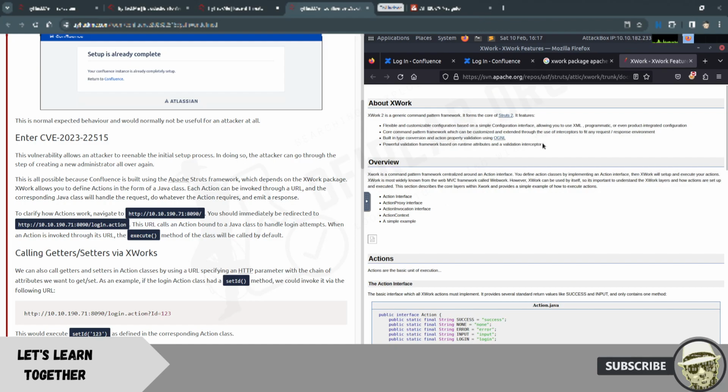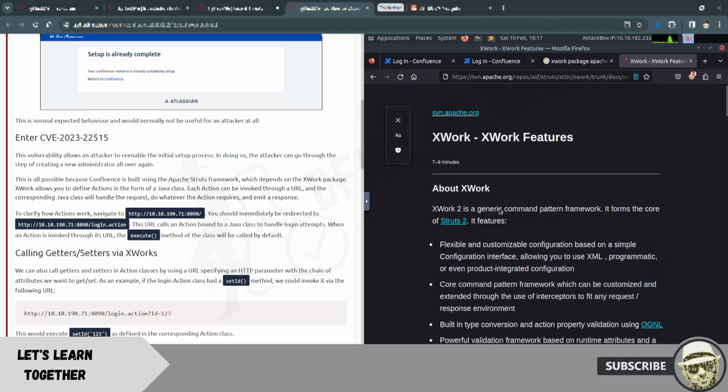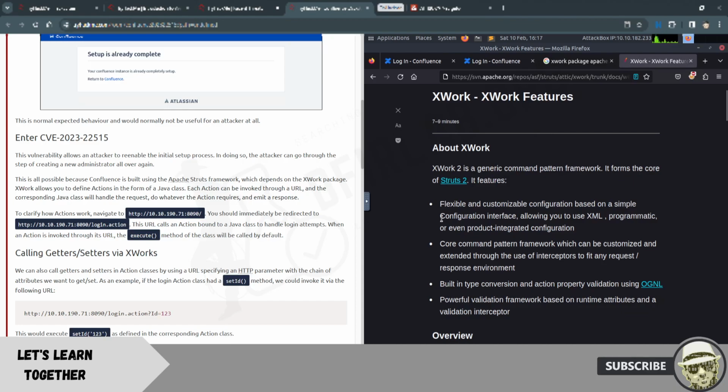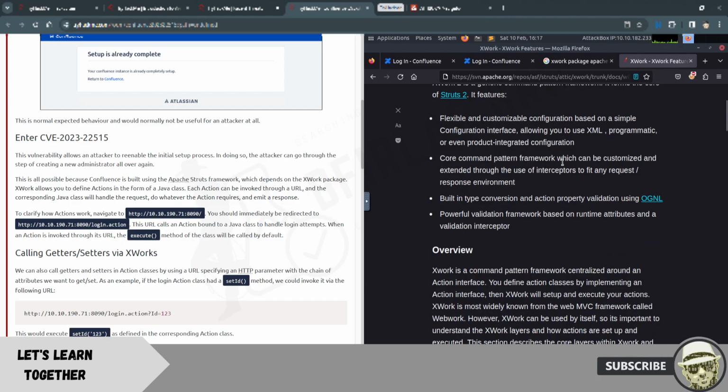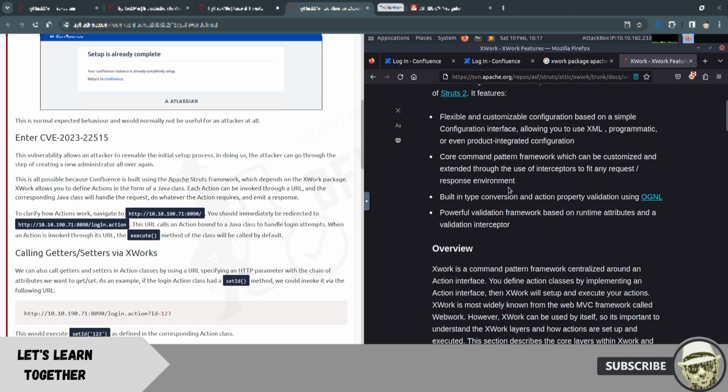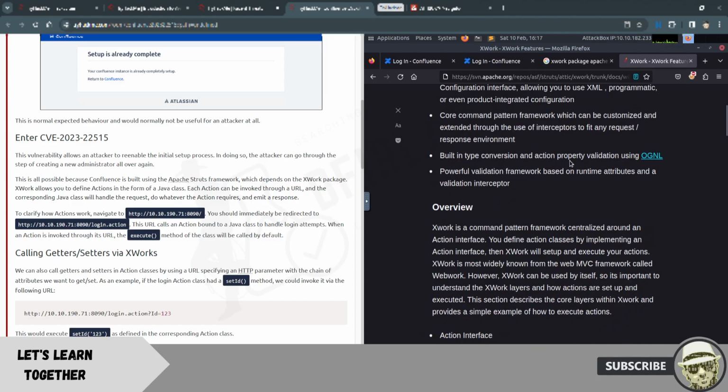Flexible customization configuration based on a simple interface allows you to use XML, programmatic or even product-integrated configuration, a command pattern which can be customized and extended through interceptors to fit any request response environment, built-in type conversion and action validation using OGNL.